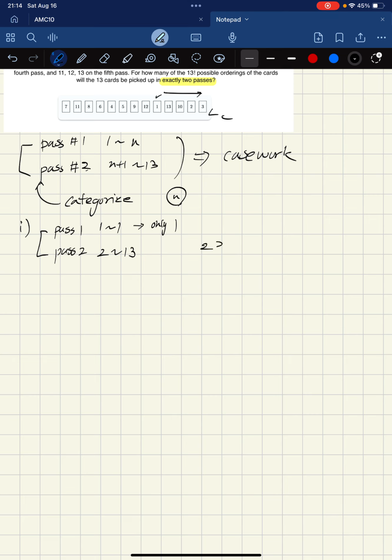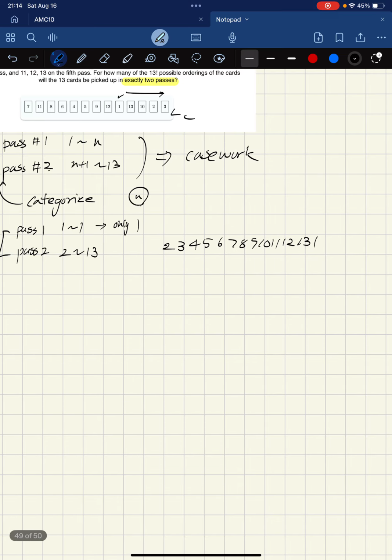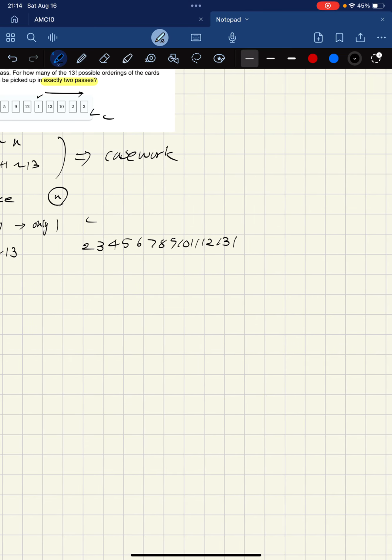Well, to give you an idea, it's gonna look something like this, right? You go from left to right, and you pick 1. But then since there's no 2 to the right of 1, we go back to the left end, and we pick 2, 3, 4, 5, all consecutively up to 13, right?